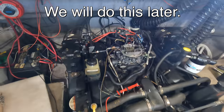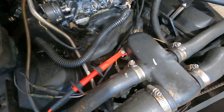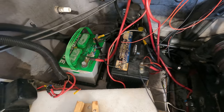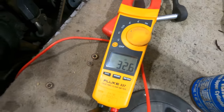And in doing so, I was checking for a good ground on the block, and I found this nice bare bolt there. And I've got the other lead on the negative post of the battery. I've tried both batteries, by the way. I get the same answer, 32 ohms. That is not a good ground.